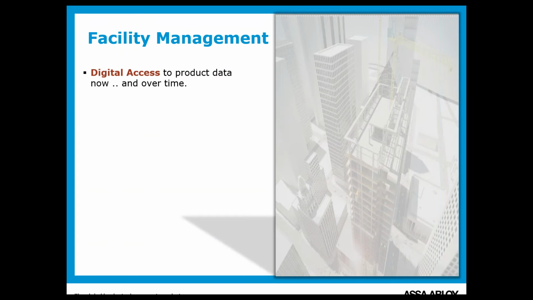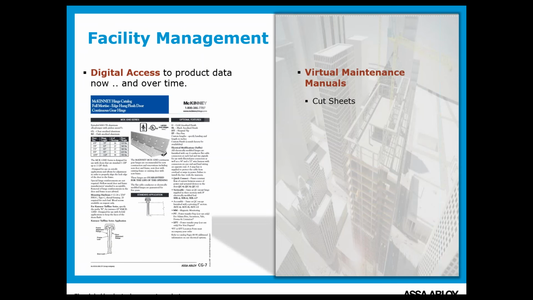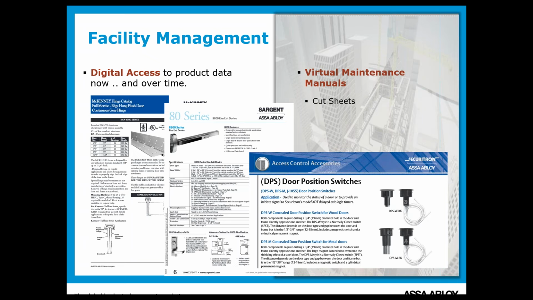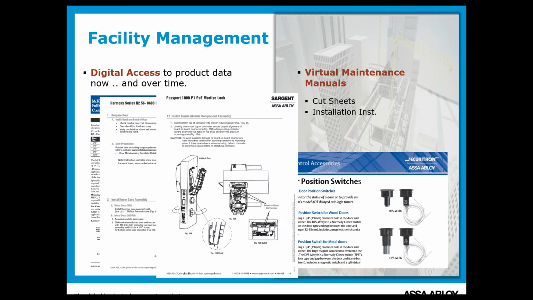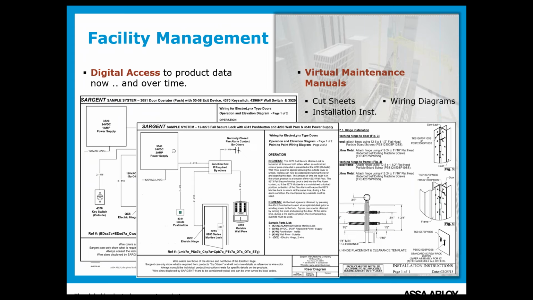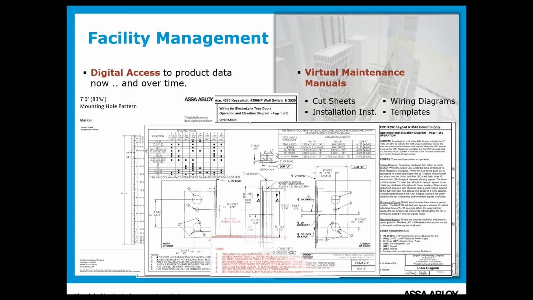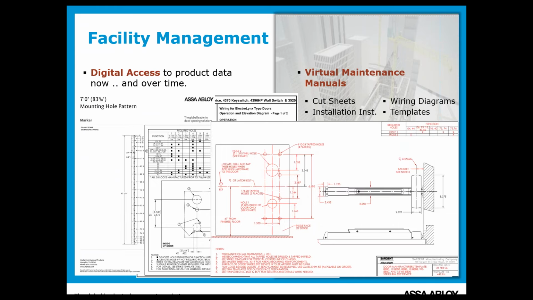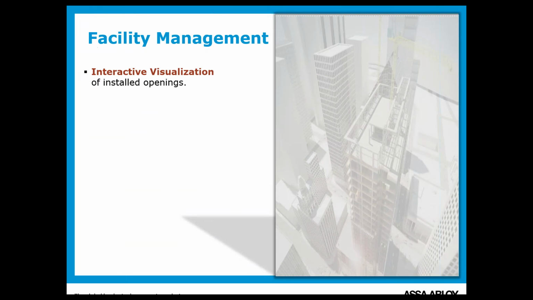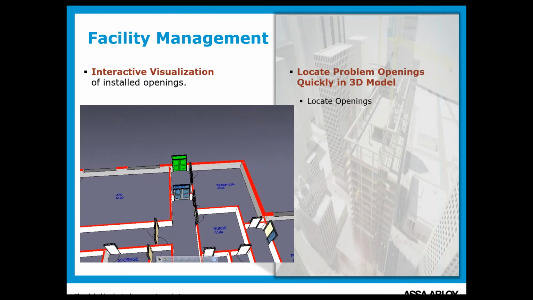Digital asset management, or access to product data over time, the virtual maintenance manuals we talked about, the ability to virtually have cut sheets, installation instructions, wiring diagrams for those openings, templates, things that you need on site to maintain the openings and you need quick access to. And then, of course, interactive visualization of installed openings is pretty cool because you can locate openings quickly.